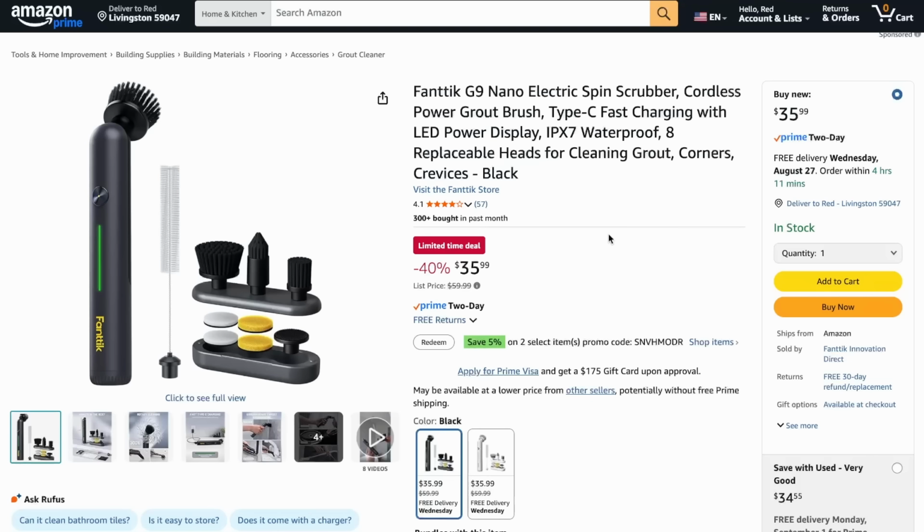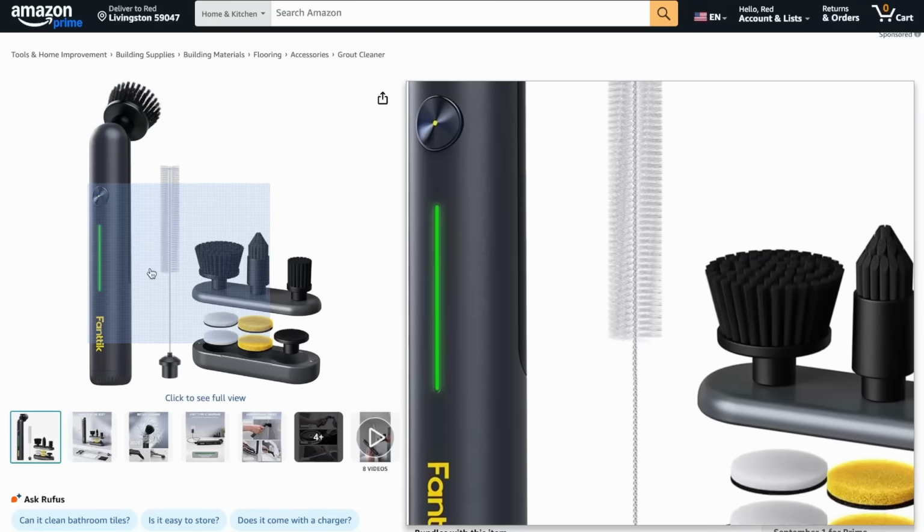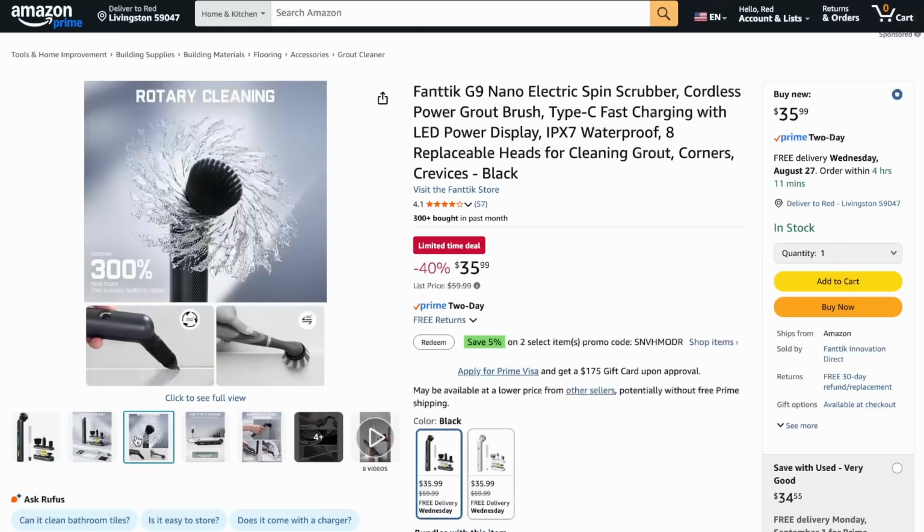If you've got to clean some detail kind of stuff, this is the way to go. Look at this thing, $35.99. And it's got, look at the electric whisk little thing there. It goes on there, and you could turn it into a whisk cleaner as well.